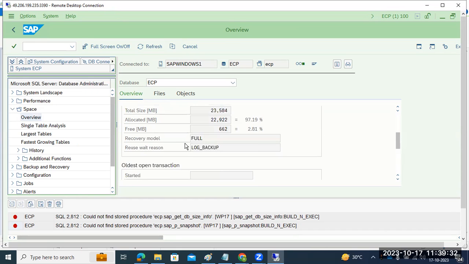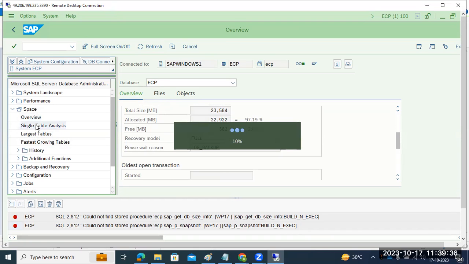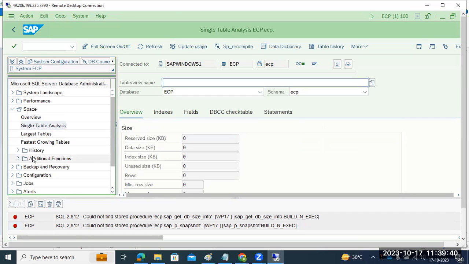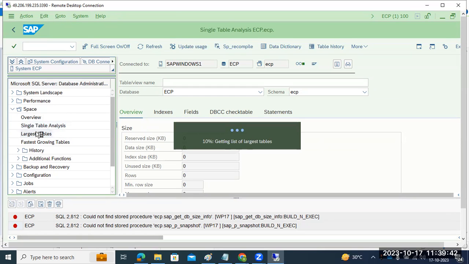So log backups here, right? Single table analysis. We can also analyze a single table, the largest tables at the database level. If you want to see the largest tables, how many there are and their respective sizes, we can find that here.